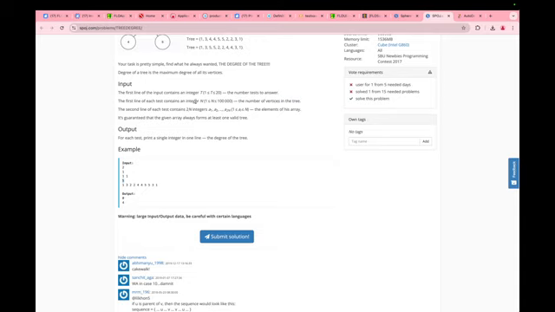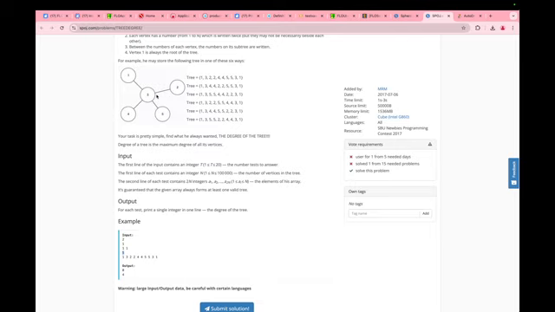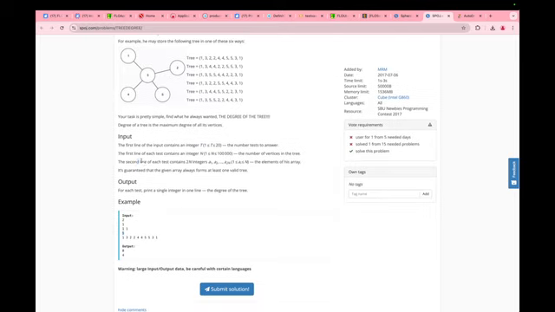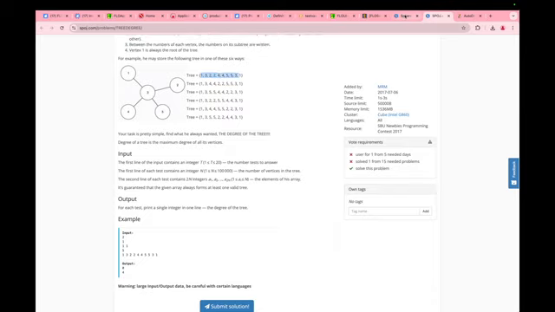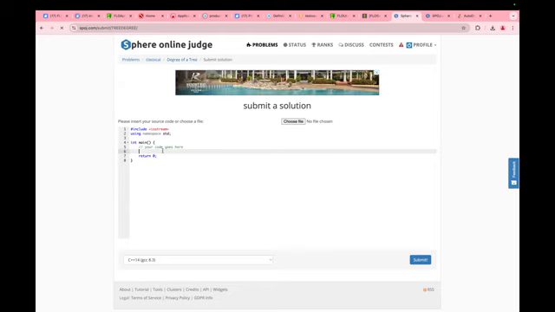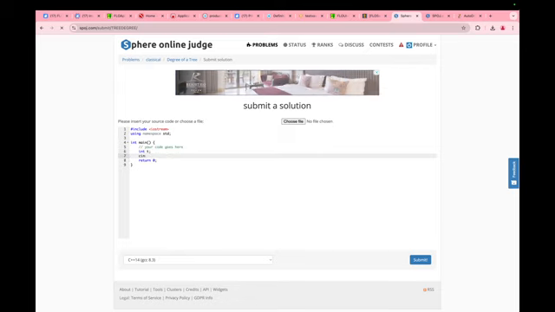For example, here the number of vertices was 5, because in this graph there are 5 elements. So the second line will have 2n integers. It means this array we will take as input. So let's try to do that. Let's take the input for now, and then we will start discussing the solution again. As discussed, let's take t, the number of test cases, as input, and then take the input quickly.